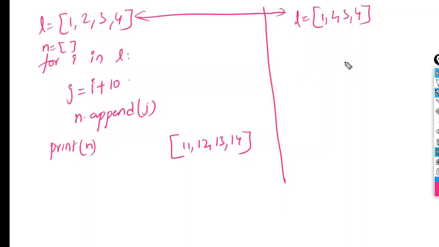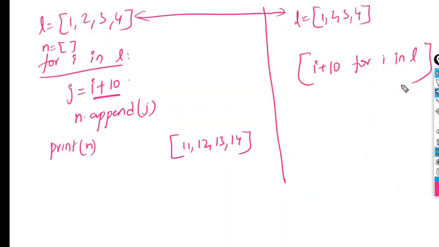How can we use the list comprehension? Just write for i in L, and you have to do i plus 10. So i plus 10 you write outside, and you keep this inside the list. This is list comprehension, and you will get the same output 11, 12, 13, 14.